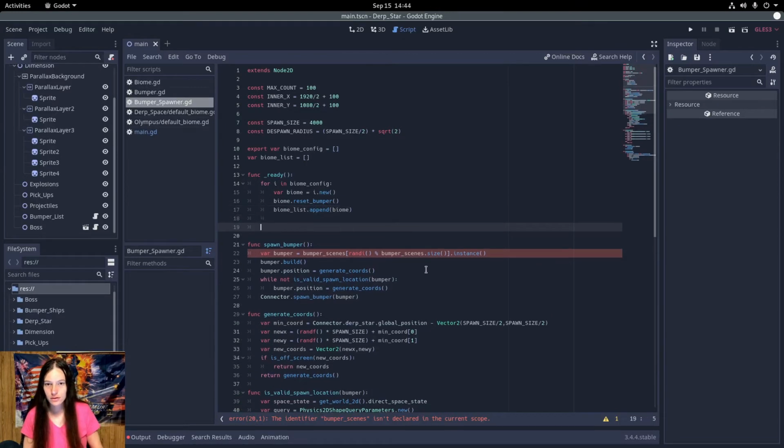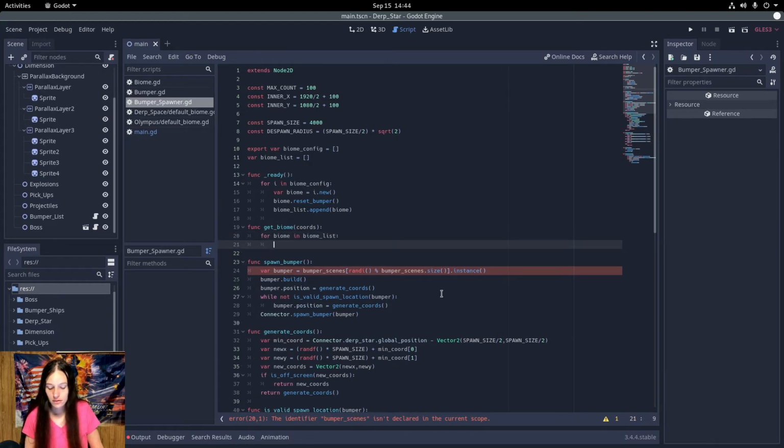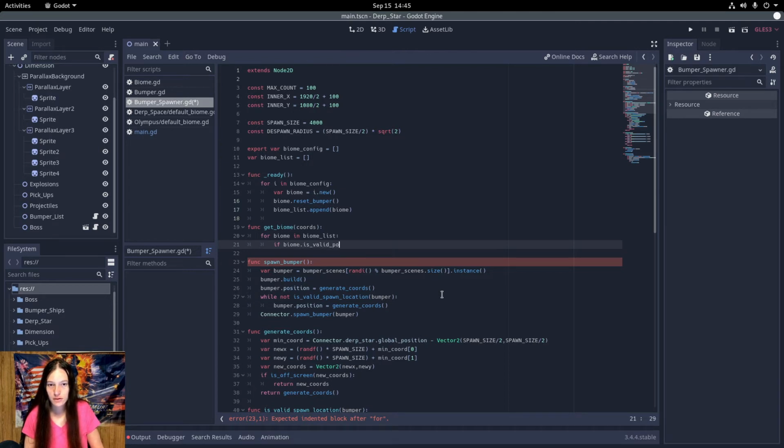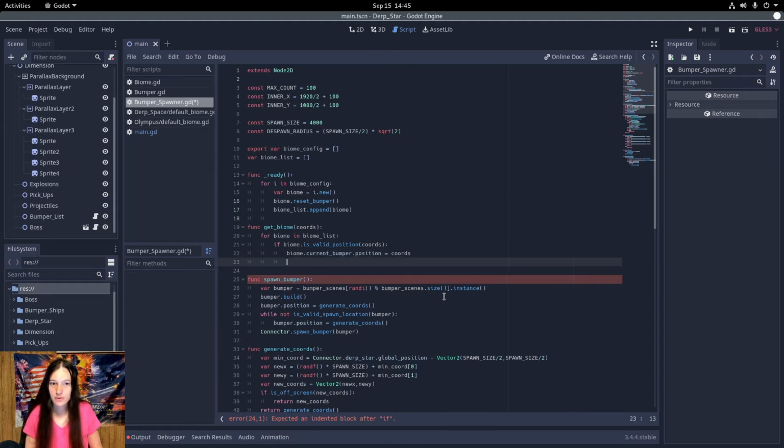Then I'll add a function to get the biome from the coordinates. So for biome in biome list, if biome is valid position coords, then set the biome current bumper position equal to the coords and return the biome.